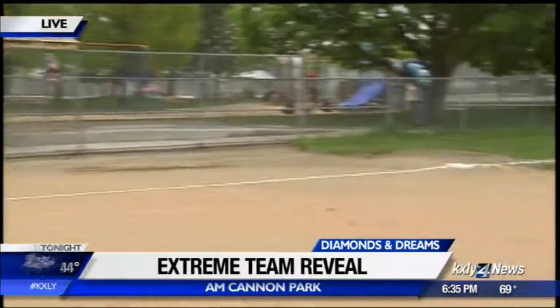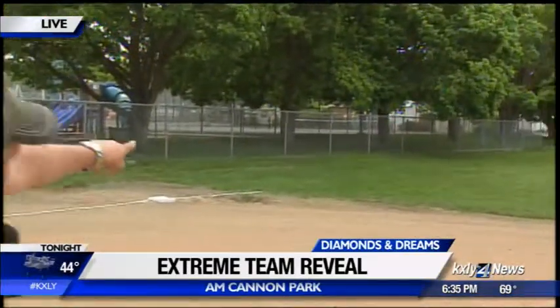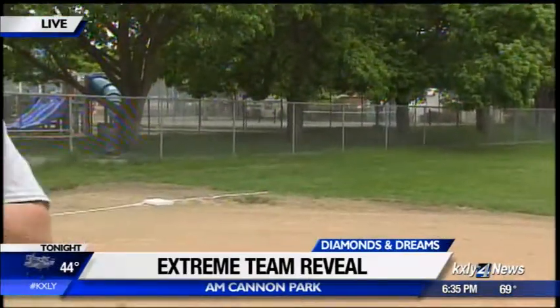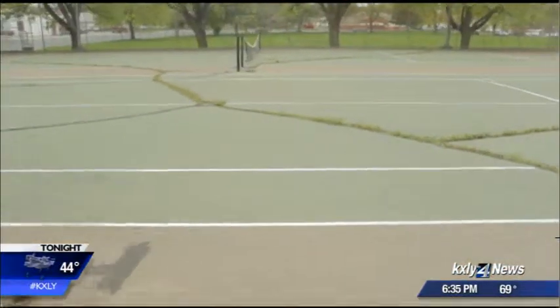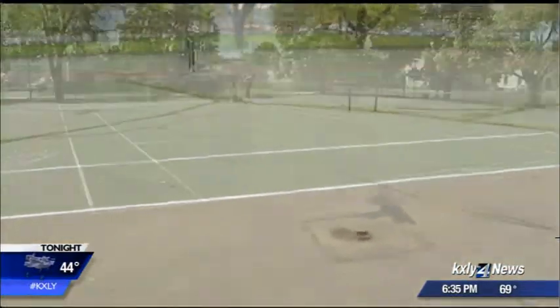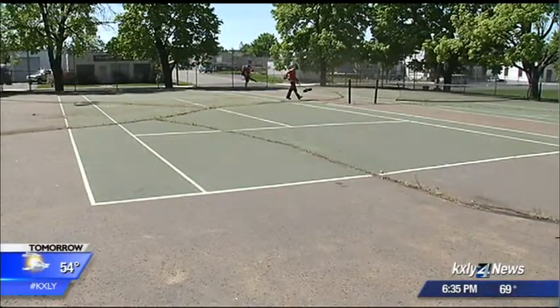It's starting to rain, so everyone's jetting. I want to show you what's going on. First, the before video of the tennis courts — they're right there. The cracks were huge; the ball could hit and go in any different direction. The lines were out of place, and the net was sagging.